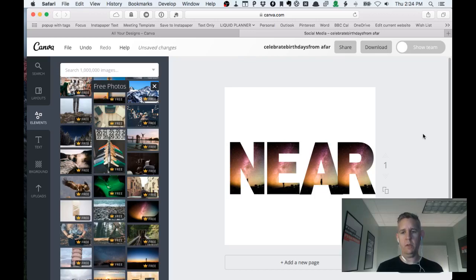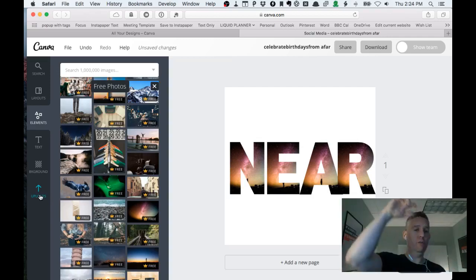Just drop the photos on. And as you can see, over on the left-hand side here, there's an upload button. You can upload your own photos, your own logos or whatever, but you can create a real fast, easy text mask by just typing alphabet. You'll find the letters. They're not in any order, which is a shame, but they're there.